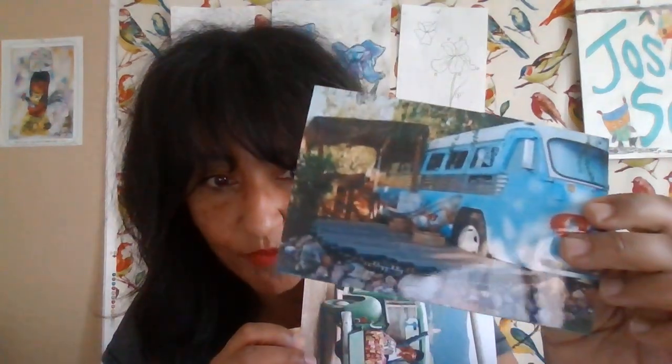Once you enroll in the course, you will get a series of photographs. I'll show you, for example, just some ordinary photographs of just different ordinary things. You would receive these in a PDF form, which you would then print off either at a copy store or at your home. You could do them full color, which would enhance your experience with your art journaling, or you could just use them black and white — they have enough distinction that you could print them in black and white.